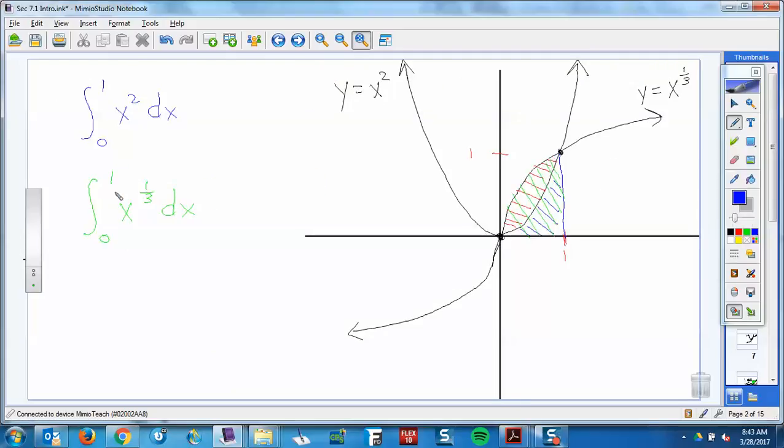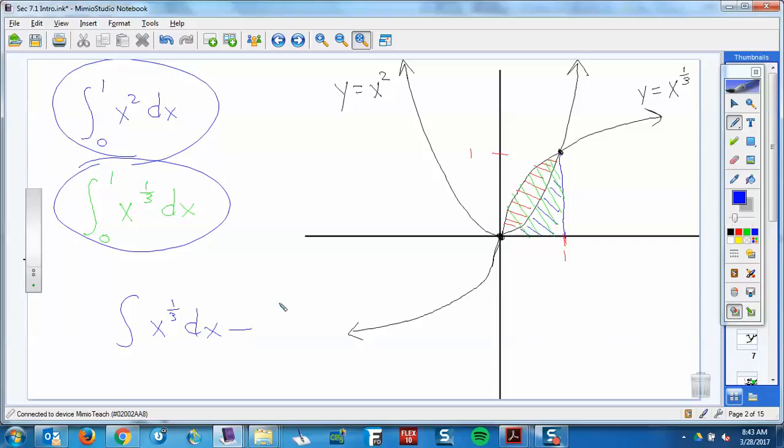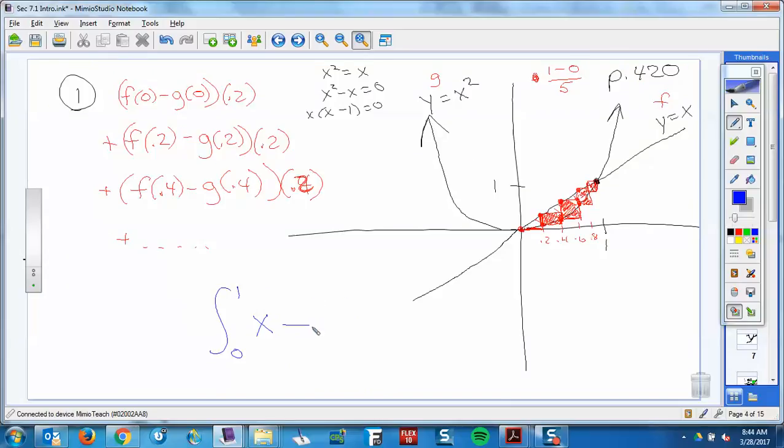So back to what we were saying here. We would take this minus this, right? Now, if you do the integral of x to the 1/3 dx minus the integral of x squared dx, can't you put those together as one integral and just do that? And wouldn't that make more sense than doing two separate integrals? So right here, if I wanted to find this red area, I could do the green minus the blue. Green minus the blue could just be put together as one integral. So that's what I'm going to do here.